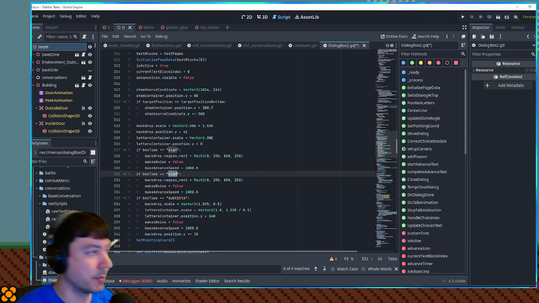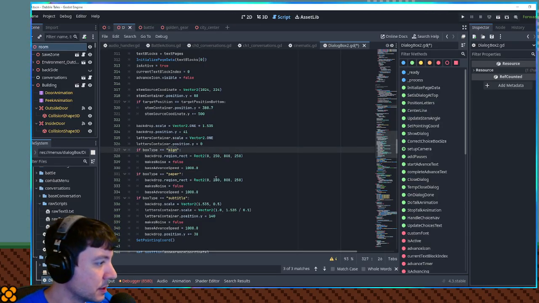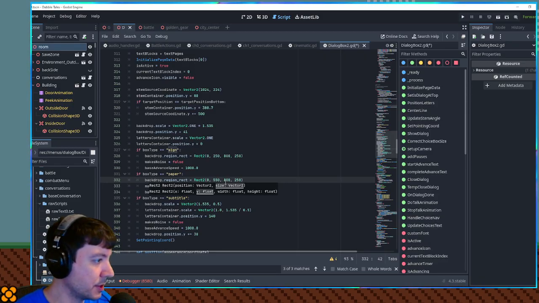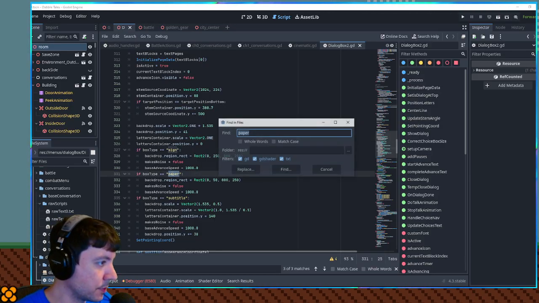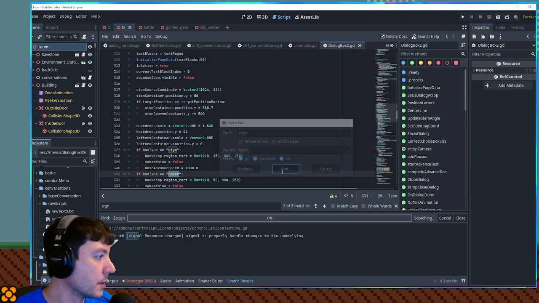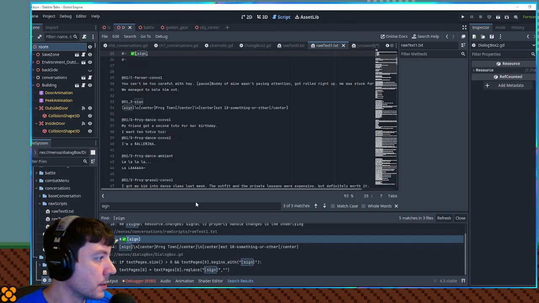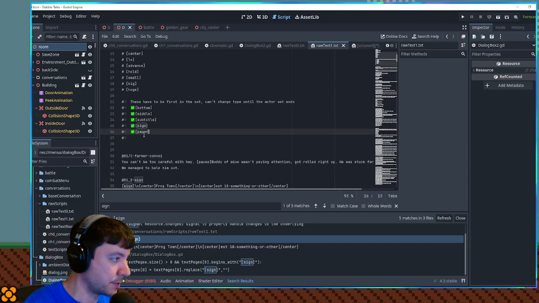What is this one going to be called? Paper, I guess. Y value of 500. Paper.